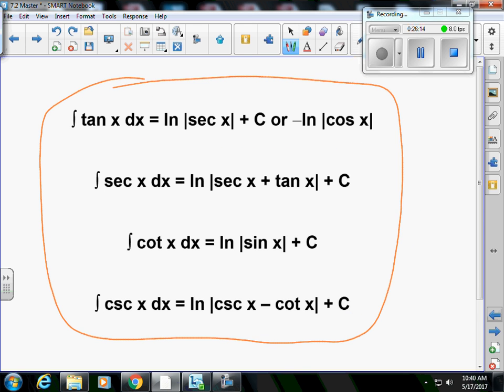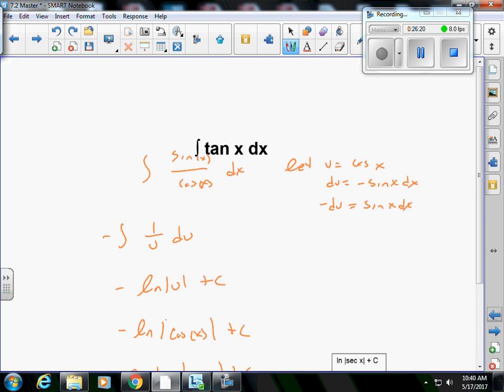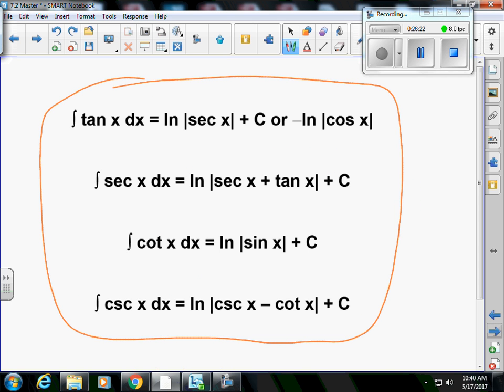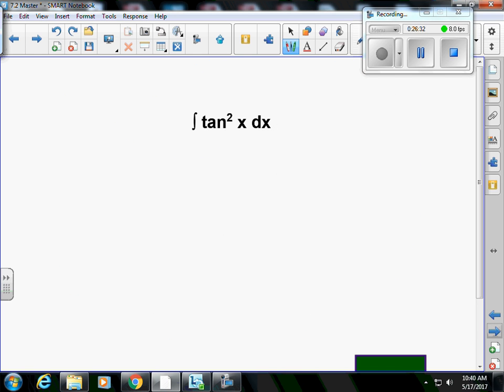And the Pythagorean identities, we should know that secant squared x plus, I thought I saw that on one of these slides over here. But you can look at the sheet. I will have it posted so that you can see exactly what's going to be provided for you on the test. All right. So let's get started.